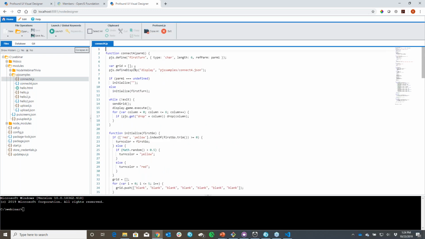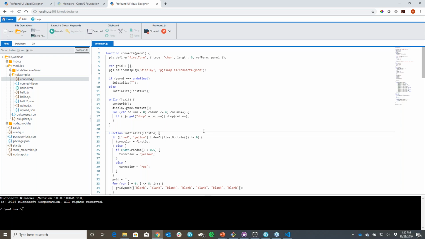What's interesting about the Node Designer is that we can edit all these languages right here within the editor, but the editor itself, you may notice when you look at it, looks very similar to Visual Studio Code. And there's a reason for that, because we actually use the Monaco editor. Monaco is the editor that Visual Studio Code uses. So the actual editor itself, we're both using the exact same editor. Like I said, all of us here use Visual Studio Code a lot. We really like that editor, so we included the same editor in our own editing tools for our customers.